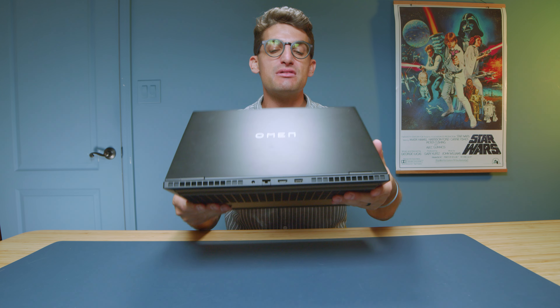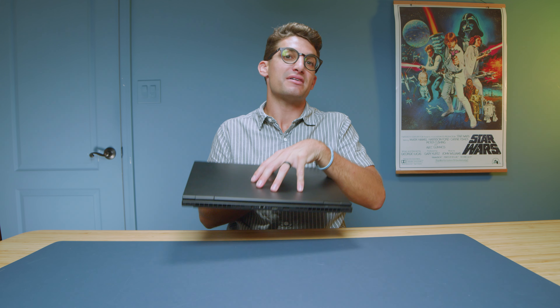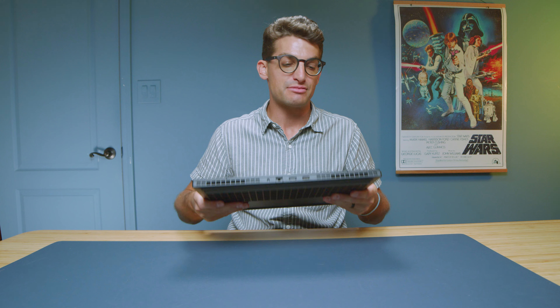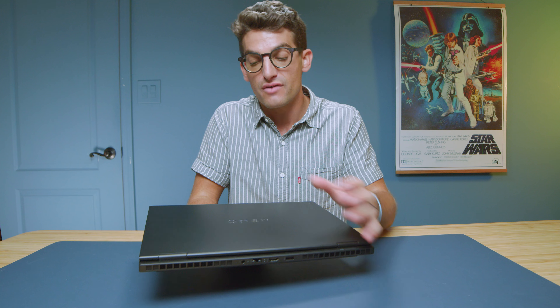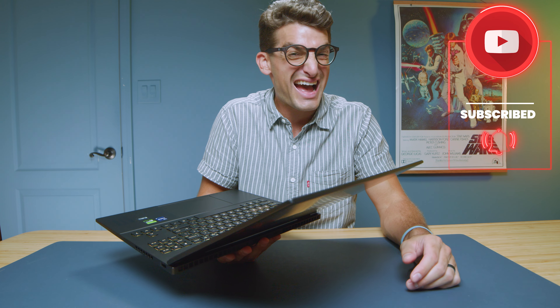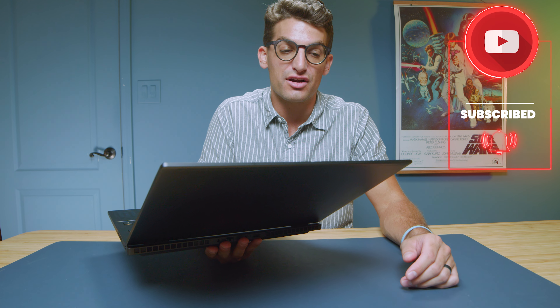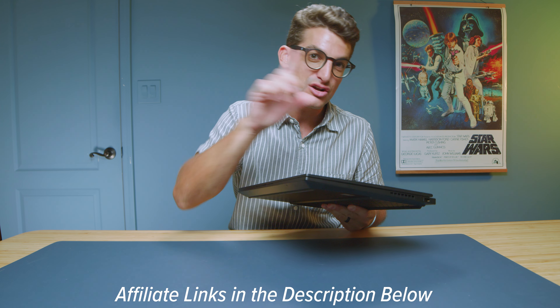Should you buy this laptop? What stands out most about the new HP Omen is the build quality — it's improved a lot, offering a more premium aesthetic and feel. Older Omens felt chunky with more affordable materials, but this one has a far more premium feel. Punch for punch, you have the performance you need, a great keyboard and trackpad, and that insanely bright mini LED display. This is a fantastic choice for anyone looking for a creator machine that also loves gaming.